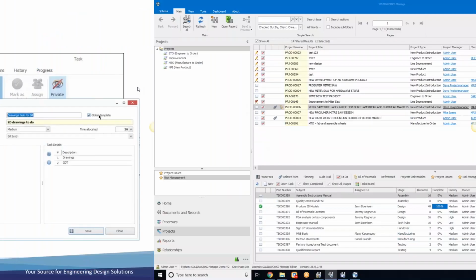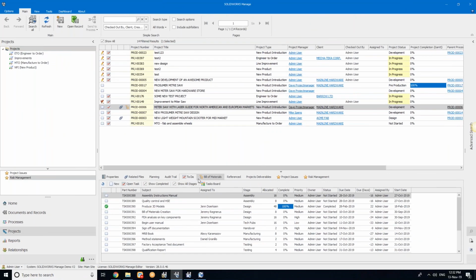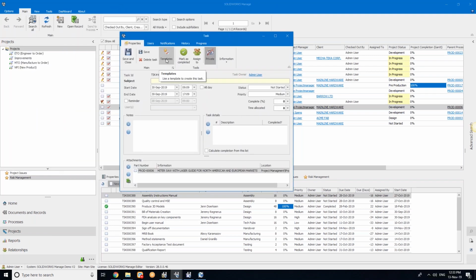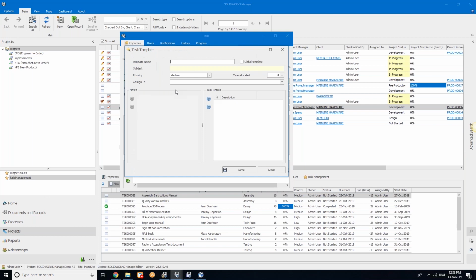Going back to Manage, if I look at my to-do list of all the tasks, and I want to create a new task, I have this new feature here, which is a template. In 2019, I would have to create the task from scratch. Every task would be a new task from scratch. But with templates now, I can use an already templated task. So maybe it's cleanup, it's 1 hour allocated, and maybe it's already assigned to someone. I can also go and create a new template task.